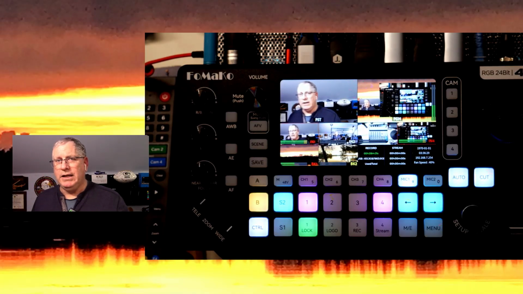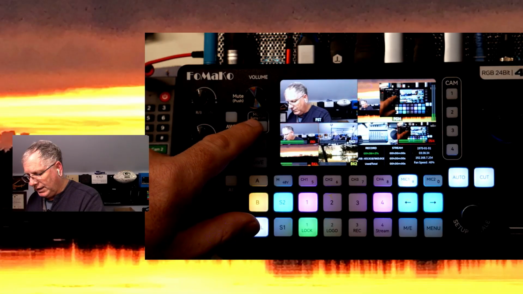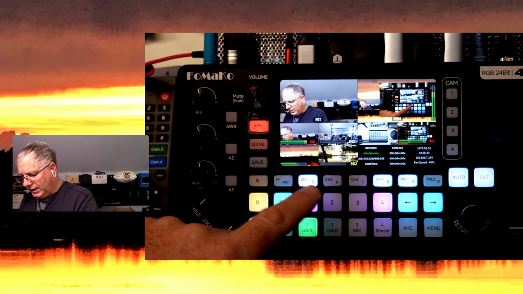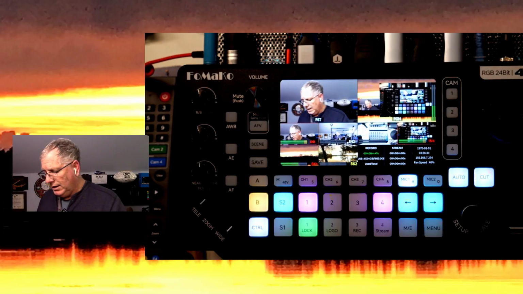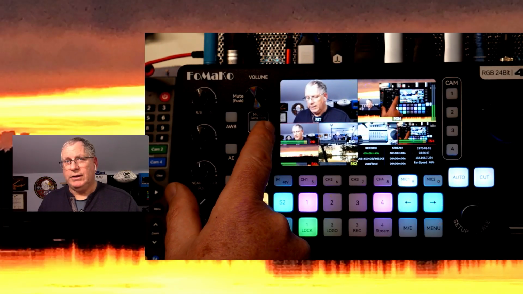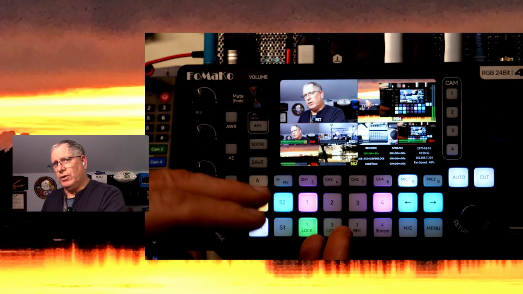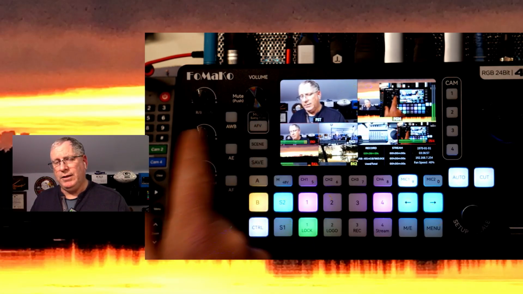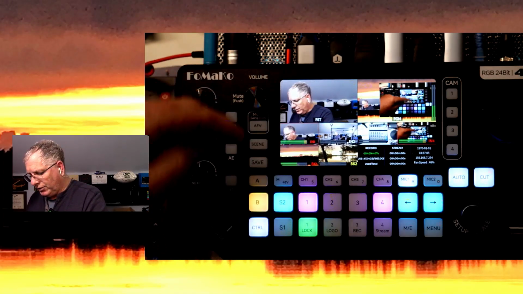Now if I wanted to bring that in, I can press audio follows video if I want to, and what that'll do is anything with our video that has audio, you'll see it lit up. I'm going to turn that off. We don't need to have those on. The other thing this button up here does, this allows me to monitor the audio of something else while it's recording the primary program out, and it won't interfere. But I can be prepared by maybe having something queued up on a video or on some other type of audio coming in through one of those channels.